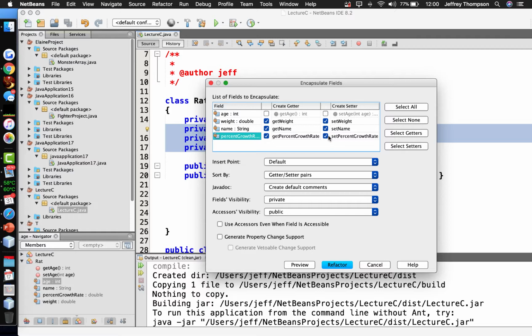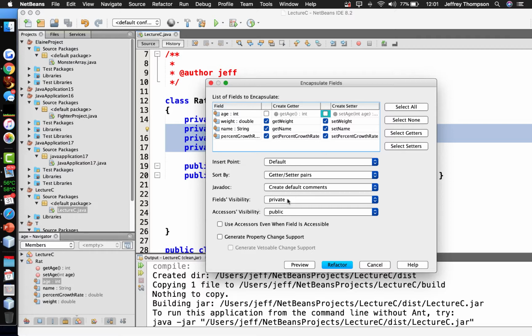If I did not want to provide any setters, if I only wanted to provide getters, they're read-only in effect, I could deselect them. Now since age already has a get age and a set age, we certainly don't need to click them. I guess that's what the circle there means, that they're already created. Okay.